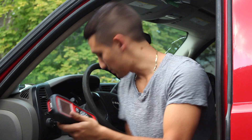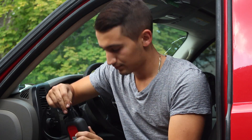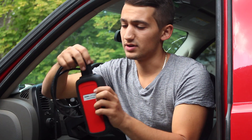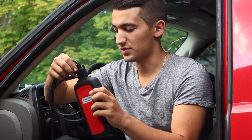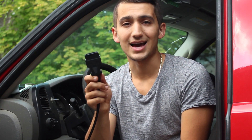To hook this up, you've got to get the included cable that comes with it, attach it to the top and screw it in, and then hook up the other end into the car. It hooks up to your OBD2 port — that's onboard diagnostics. Now not every car is the same, so the OBD2 port could be not only underneath the driver side, but I've also seen it on the passenger side of vehicles.